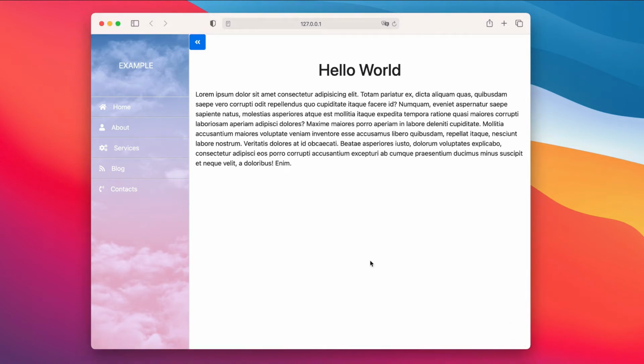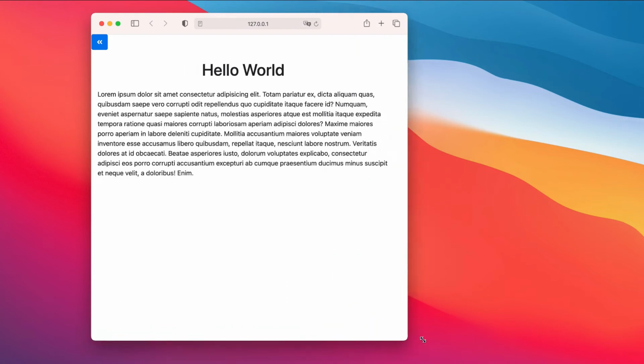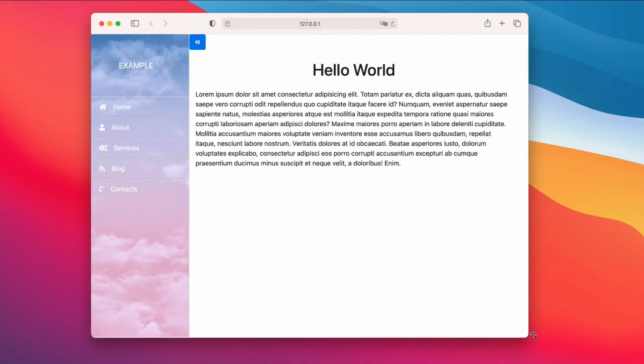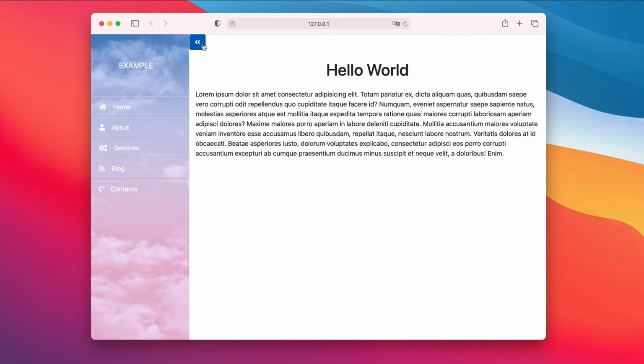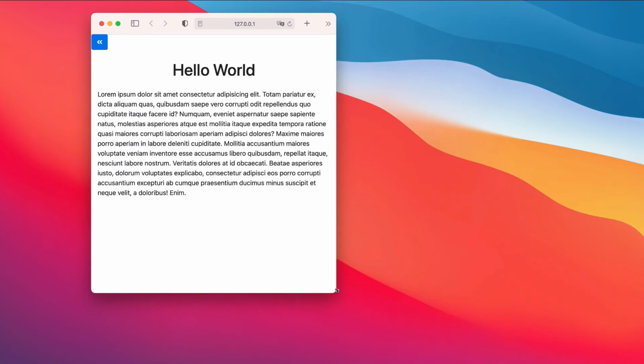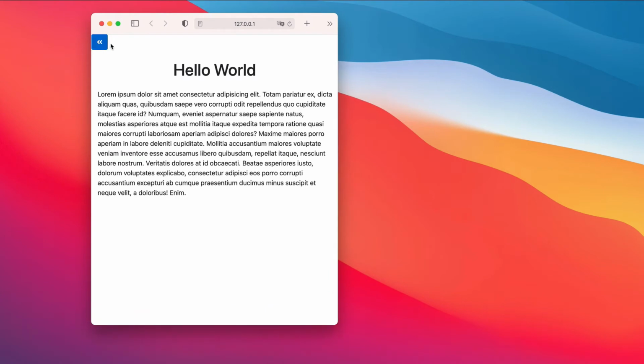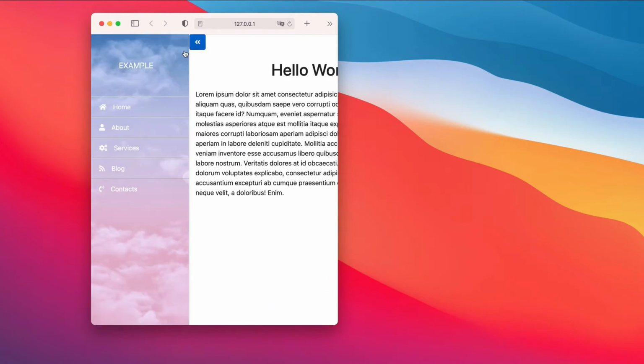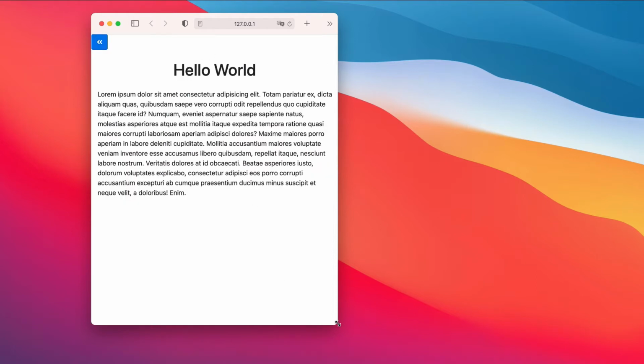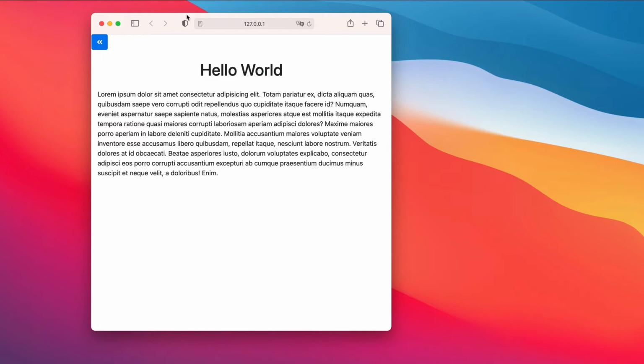In this video, I want to show you how to make this simple sidebar using Bootstrap. As you can see, when the screen size changes, the sidebar will act responsively. And by clicking this button, you can toggle the sidebar. This also works for the small screen. By clicking the button, you can open or hide the sidebar. And now, without further ado, let's get started.